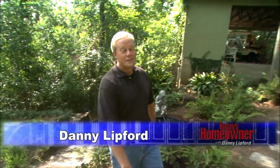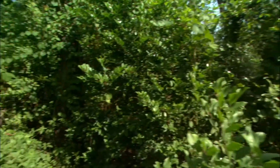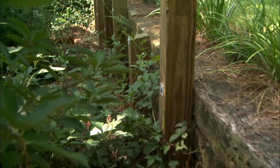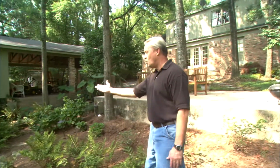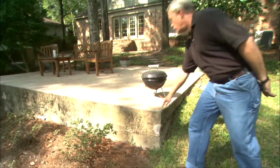David and Diane Palmer have done a great job landscaping their backyard, especially if you saw what it looked like a couple years ago when they bought the place. It was completely overgrown with hedges and all of that had to be cleared out. Then they built a retaining wall at the lower part of the yard using cross ties. Then a lot of level out to create this nice little play area for the kids. Of course, the grass and all the shrubs, the water feature, all kind of center around the concrete slab that's been here for a number of years.